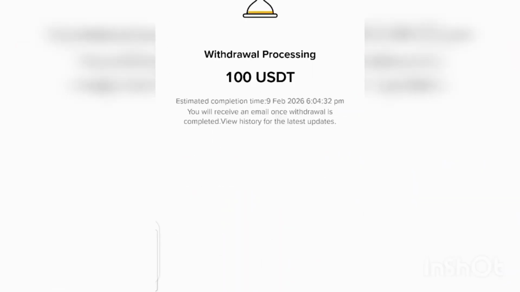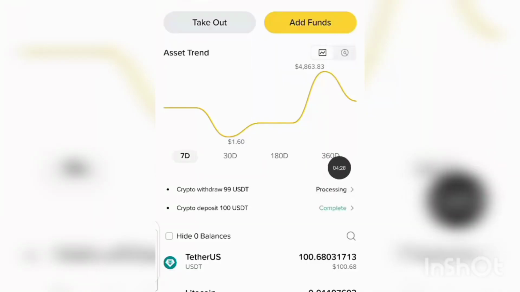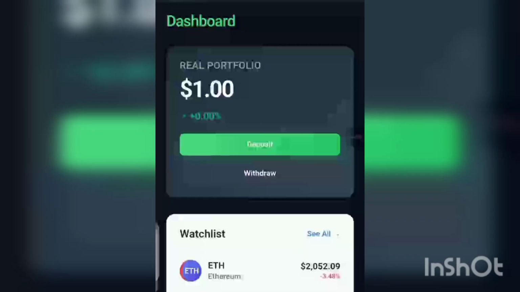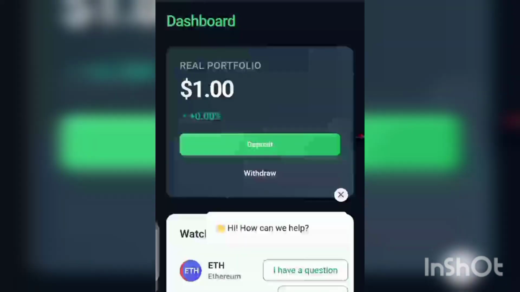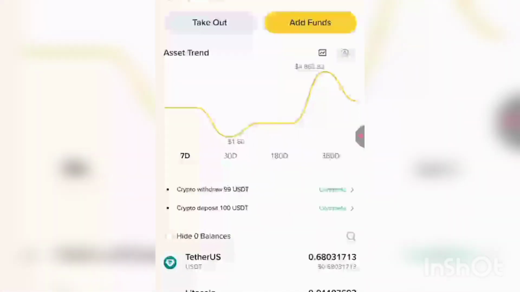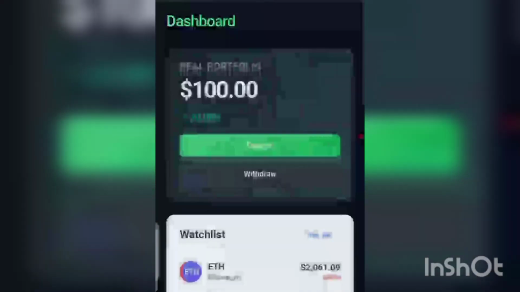So I'm done inputting my code. So let's go. Once it has been processed, you can see over here it says processing in Binance. Once it is done processing in your wallet, you come over to your bot. Some of you might be asking, how does this particular bot work? You can see our money has left here, it is being completed, and it will reflect here.